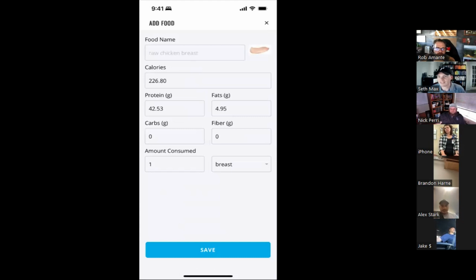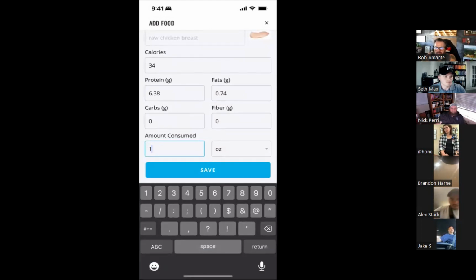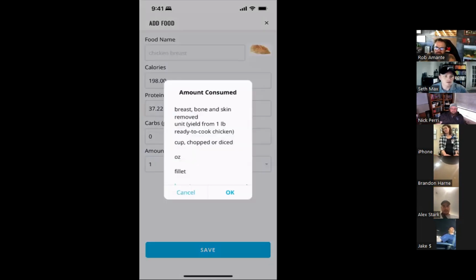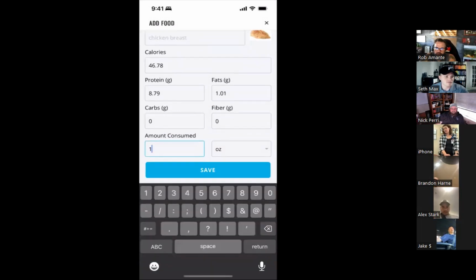So if I were going to build a recipe and I know that I put in 16 ounces of raw, I would do 16 ounces of raw. And I know that I put in about 100 grams of protein, right? But then if I do a buffalo chicken recipe where I just take the cooked chicken that I have in my fridge and I do 16 ounces of that, boom, 140 grams of protein. So there's a big difference in raw versus cooked.